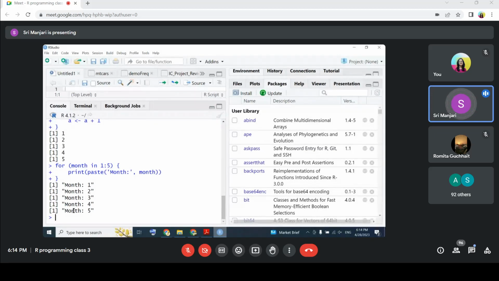I'm posting another one. Just let me know what you're getting. Ma'am, winter month 1 and 2 and spring month 3, 4, 5. Yes. So everybody is getting a hang of using your codes, right?